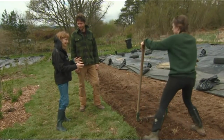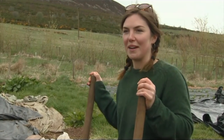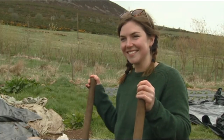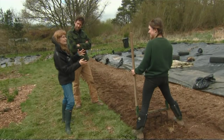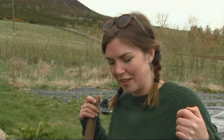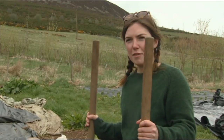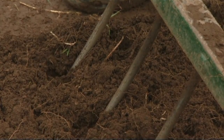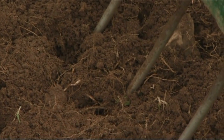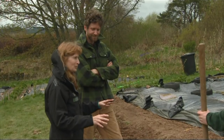Rosa is doing all the work at the moment — she's preparing a bed for sowing some carrots. This is a broad fork and it enables us to practice minimum tillage. It helps aerate the soil quite deep down without having to turn it. It encourages the roots of different vegetables to grow straight down instead of to the side, which means we can plant them quite close together.